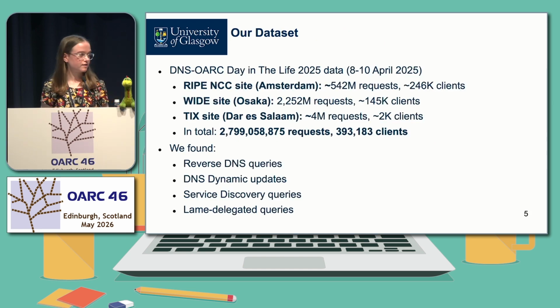Our data set, as Kathy said, is the DNS-OARC Day in the Life data from last year, covering 48 hours last April. We have data from 3 different AS112 sites: the RIPE site in Amsterdam, the WIDE site in Osaka, and the TIX site in Dar es Salaam, which in total covers almost 2.8 billion queries sent by almost 400,000 clients. In analyzing this data, we found reverse DNS queries and DNS dynamic updates, but also service discovery queries and what I call lame delegated queries.